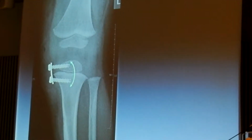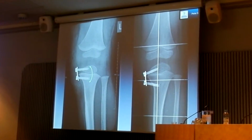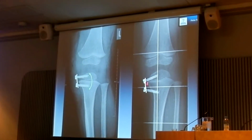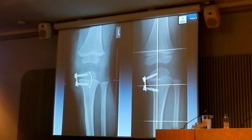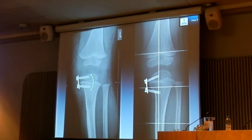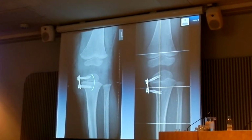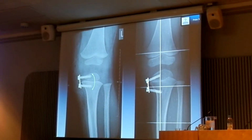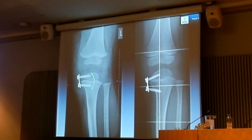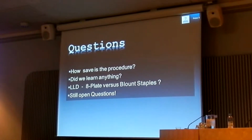The screws are increased in angulation to get to correction, and sometimes if you look closely, even the blade is bending a little bit. This is a big advantage of the A-plate compared to the blown staple, because the blown staple is not moving. The blown staple keeps the same position, and so it is not for those young indications.